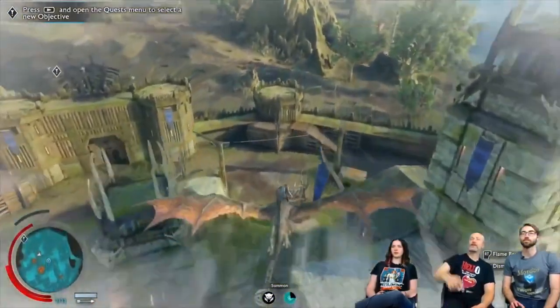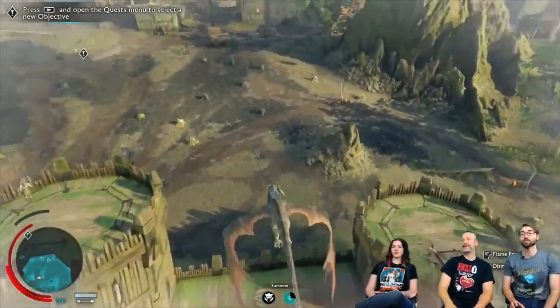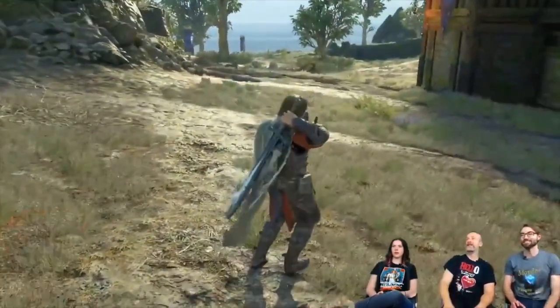Let's see. Some more bait there. You can have two drakes. Actually, this one will be friendly. Then they can fight. Oh, that sounds like fun. Wow. So we have to stick around the fortress as a reminder. There's friendly ones here. Okay.